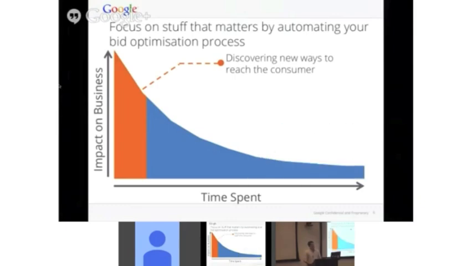But the rest of the time is essentially spent on the business as usual processes: optimizing bids, keyword analysis, ad text creation, ad text testing, landing page testing, etc. But what we want to do is actually use automation to take a portion of this daily business activity and automate it to give you more time to focus on the things that actually matter a lot more. And automation systems can do this much more efficiently and effectively than a human can, right? Can you optimize 800 million things in one go, in one day? That'll probably take you about 10 years. The system can do it immediately, for every single millisecond.